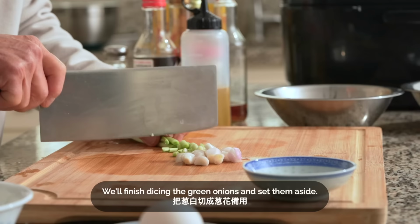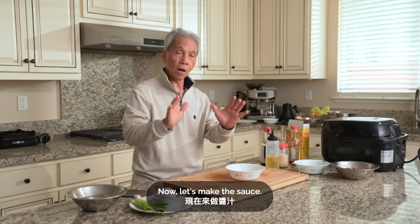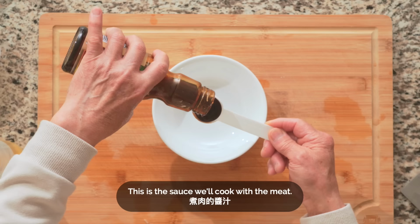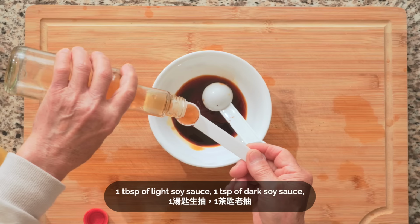We'll finish dicing the green onions and set them aside. 好了，而家教埋呢個沙士啊，煮呢個肉嘅沙士啊。For the sauce, we'll use 1 tablespoon of oyster sauce, 1 tablespoon of light soy sauce, 1 teaspoon of dark soy sauce, 2 teaspoons of cooking wine, and 1 teaspoon of chicken bouillon powder. 就係咁多。Then we'll mix it together.